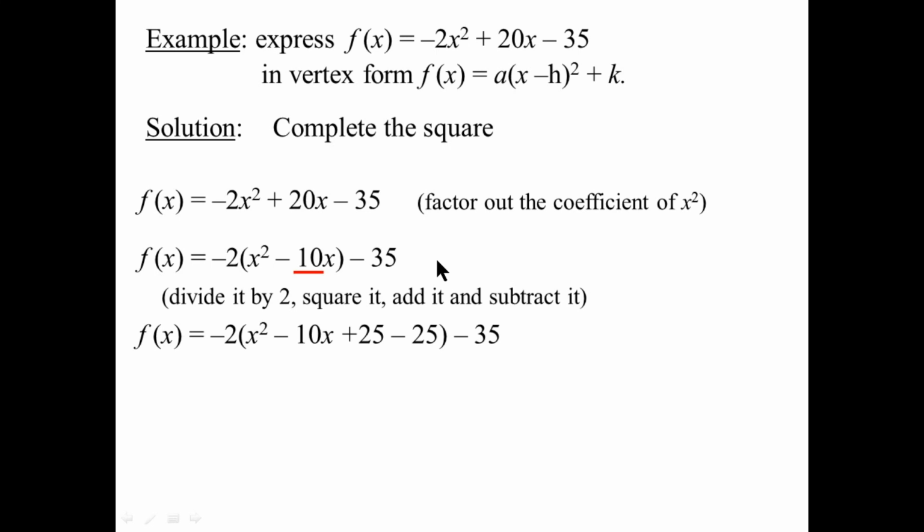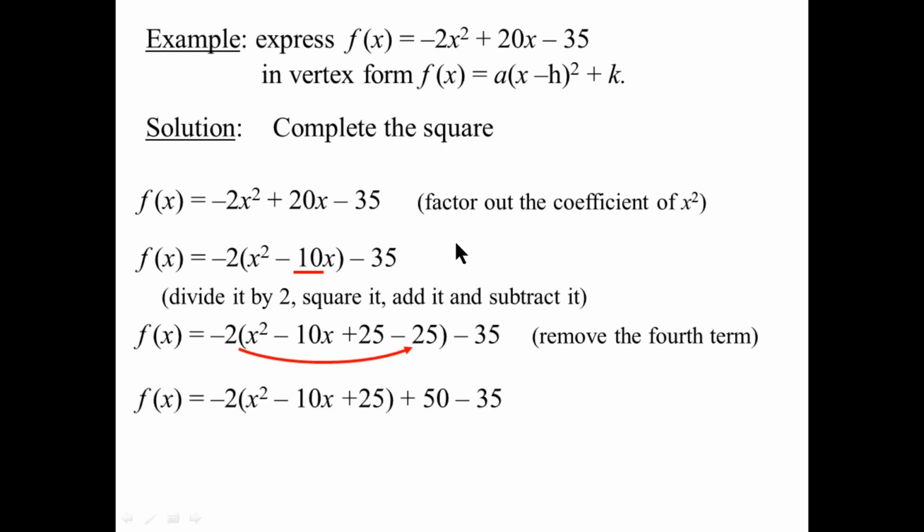That done, we have to do the next step. And that is remove the 4th term. Let's count the terms inside this bracket. 1, 2, 3, 4 terms. We have to remove the 4th one. But this minus 25, which is the 4th term, doesn't just step outside of those brackets because it's inside a set of brackets that's being multiplied by -2. We have to observe this. That -2 is multiplied into the bracket, so when the minus 25 does step out, it becomes plus 50, like that. And now the final step is to repackage the square.